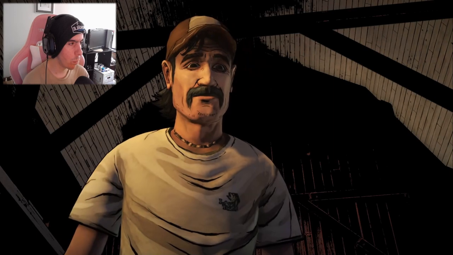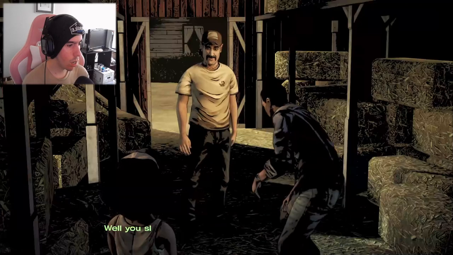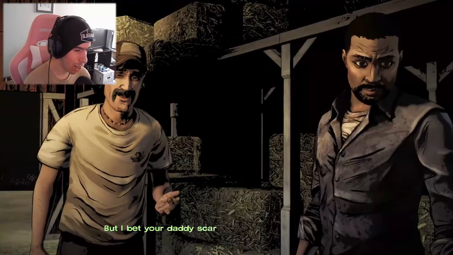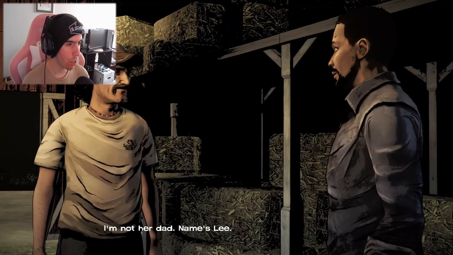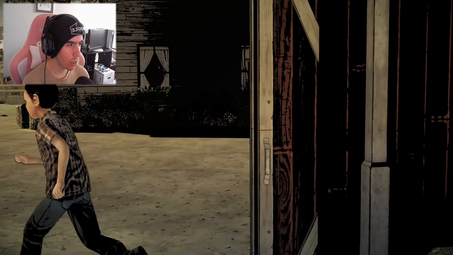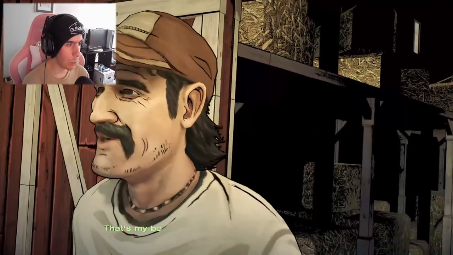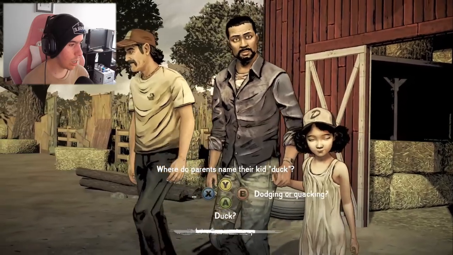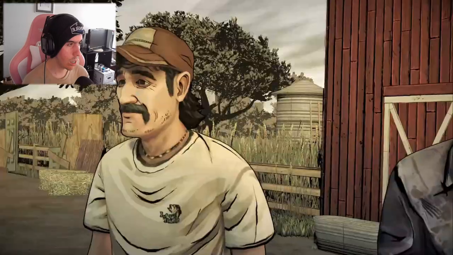Hey, get up. I'm itchy. Well, you slept in a barn, little lady. Lucky you don't have spiders in your hair. But I bet your daddy scared them all away, huh? I'm not her dad. Name's Lee. I'm Kenny. Dad, we're in the middle of a fence. There's a tractor and everything. We better get going, or we won't hear the end of it. That's my boy, Ken Jr. We call him Duck, though. Dodging or quacking. Quacking. Dad! See?